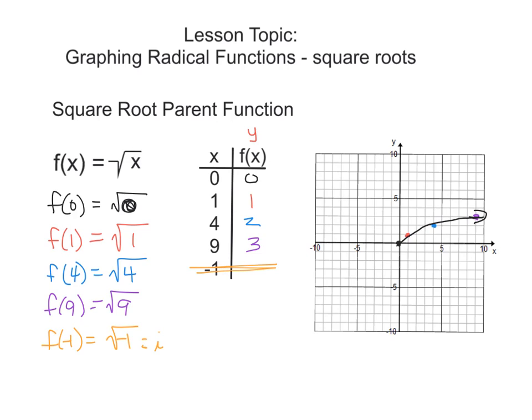Notice that we said negative 1 didn't work, right? Because we get into the imaginary numbers, which means that if we went left on the x-axis to negative 1, we wouldn't plot any point, any y value here because it's imaginary. So there are no points on the left-hand side of the y-axis. Later in this unit, when we talk about domain and range of this function, that will be an important thing to think about, that we do not go left of the y-axis for this function.